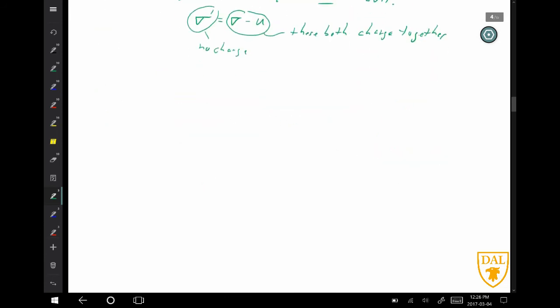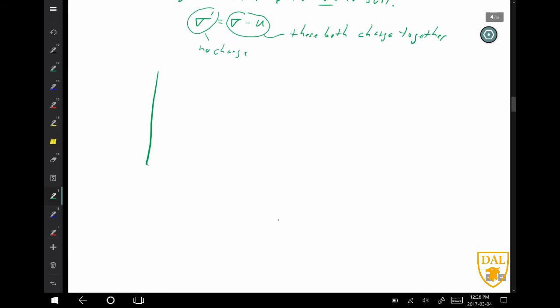Let's have a look at that in terms of the failure envelope and what that means. I think you remember what this looks like from your intro soil mechanics class, but we'll talk a little bit about why. Essentially, if you do an undrained test, you get a certain circle that corresponds to failure.